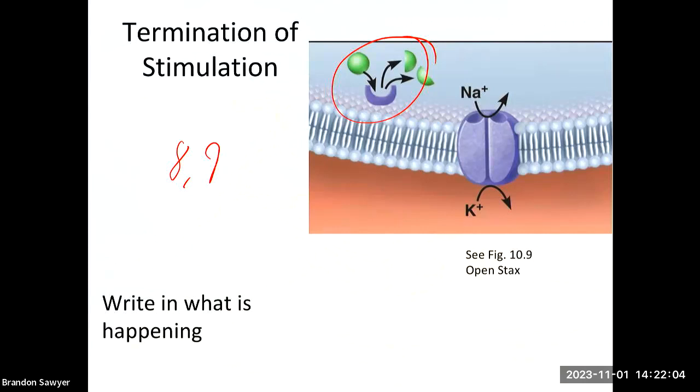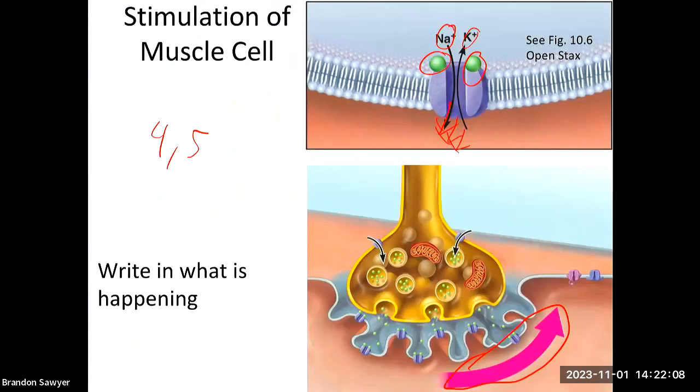Yeah, Ava. For steps 4 and 5, for potassium, why is it going out? So its concentration gradient to push it out is stronger than its electrical gradient holding it in, but not as much of it moves as sodium, because eventually it's not going to be stronger than the electrical gradient and it stops. But sodium has both of them going for it, so a lot of sodium rushes in, right? Yeah, great question. Okay, other questions on those?